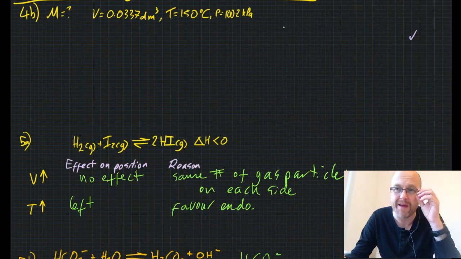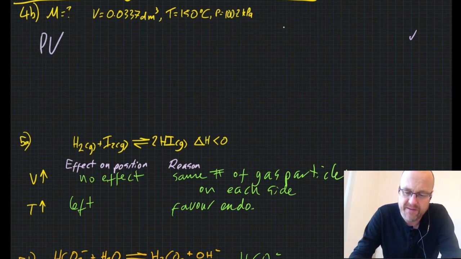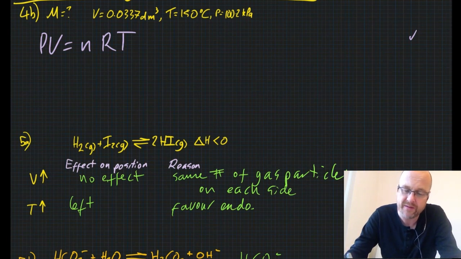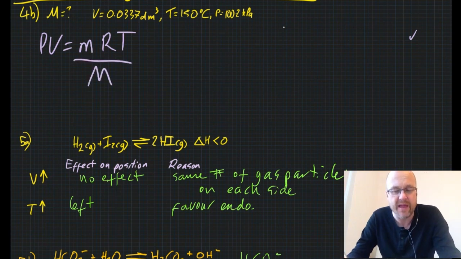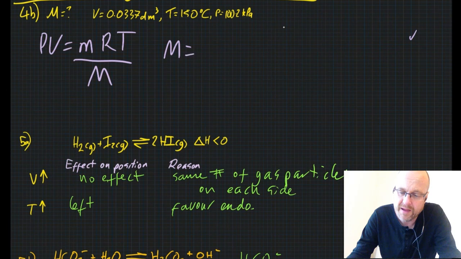Okay, question 4b. I've got to work out the molar mass of a gas. So that has to be PV equals nRT. And where's the molar mass hidden in that? Well, remember you did the lighter experiment where you collected the bubbles and worked out the molar mass of the gas. n is moles, and moles is mass over molar mass. So there's molar mass hidden there. Hopefully the IB have given us the 5 variables and we can calculate the molar mass.